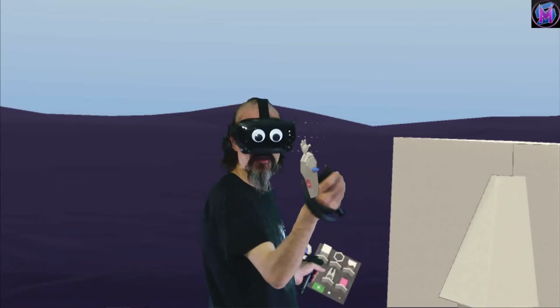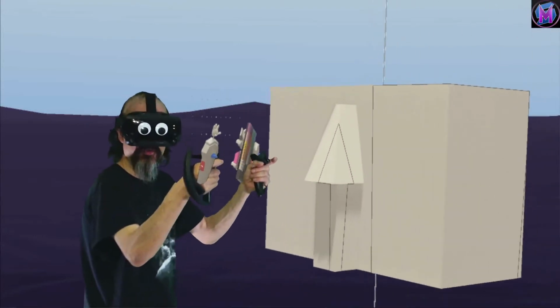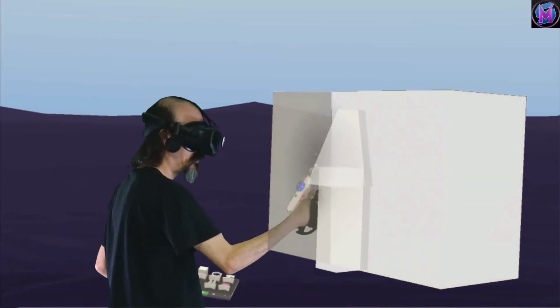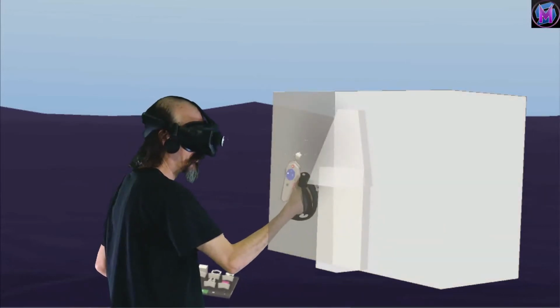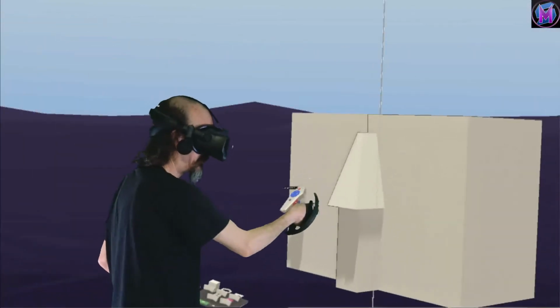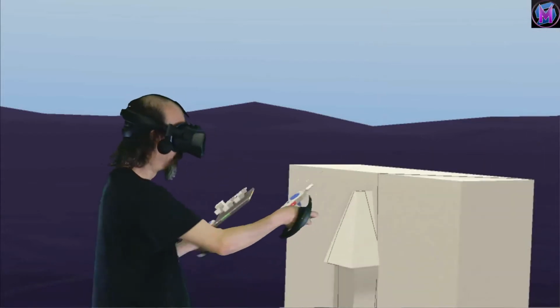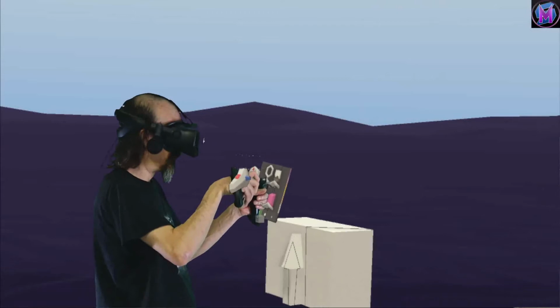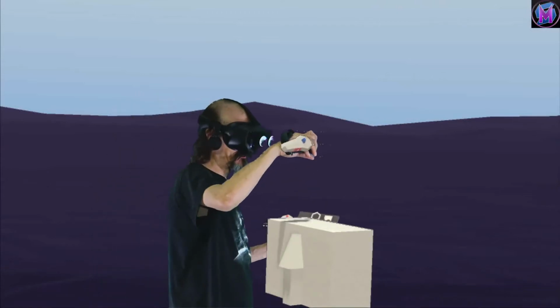Okay. Now with this grip tool, I can then grab all these pieces and group them. So now when I grab one piece of it, I grab all the pieces of it. Okay, let's add a roof. So we're going to shrink this down. Grab another rectangle, might as well.